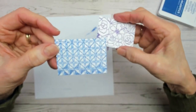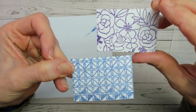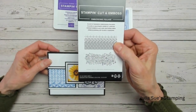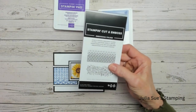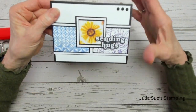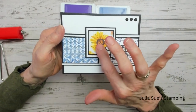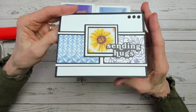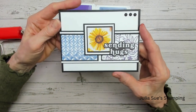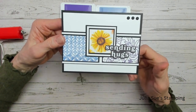And it's almost like creating my very own designer series paper. I've got some beautiful images here and some gorgeous colors ready to make a card. Well, out of these fabulous embossing folders, the Brayer, some beautiful colors, was created this super fun card. I've got a little bit of ephemera on there as well, cut out some designer series paper on there, and what a fun and unique card to send to somebody. We've got the Neutrals matte dots on top, and just lots of layers and fun and sending some hugs.